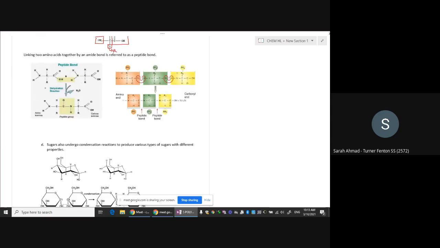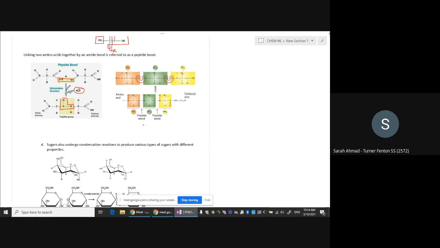But the idea is still the same. You have an amine and a carboxylic acid. So the amine and carboxylic acid come together from 2 different monomers and you remove water, there it is, and you end up making an amide, which is known as a peptide bond. Okay, so if you have three amino acids hooking together, you're going to make a tri-amino acid chain, and it's held together by peptide bonds. And I believe they'll call multiple of these polypeptides. Okay, but notice how the functional groups are different, and that's totally cool as well.